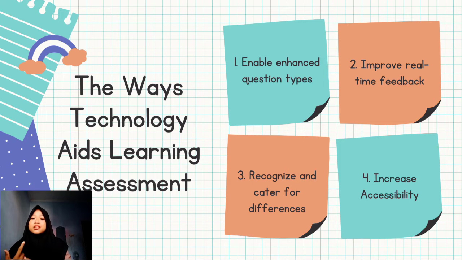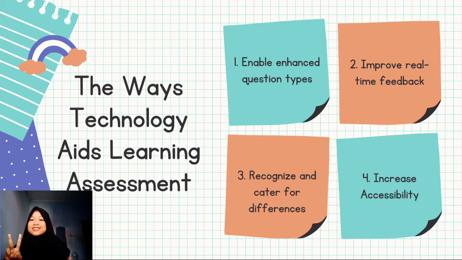The second one is hot text, in which students select or rearrange sentences or phrases within a passage. And then the third one is equation response, in which students respond by entering an equation. And the last is performance-based assessment, in which students perform a series of complex tasks. Technology-enhanced questions allow students to demonstrate more complex thinking and share their understanding of material in ways that were previously difficult to assess using traditional means.